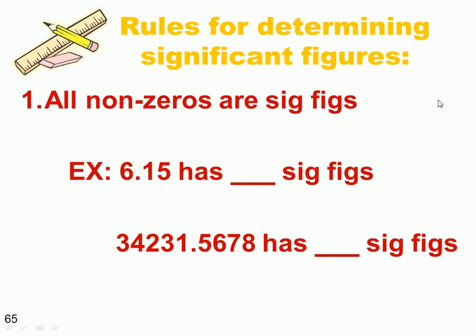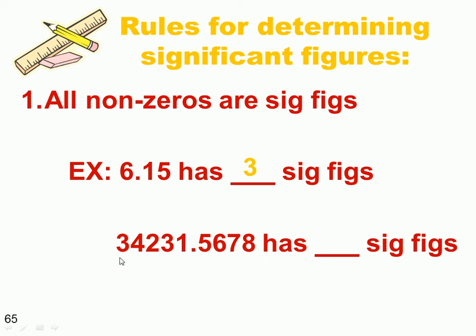I'm just going to keep calling them sig figs. So if I gave you a number like this, 6.15, assume all of these numbers, by the way, are measurements. If I said I had a pencil that was 6.15 centimeters long, this measurement has 3 significant figures in it. Remember, significant figures are related to measurements, so I should have done a better job and added some units to these examples so that you can clearly see their measurements, but just for the sake of learning, I'll just ignore that for now.